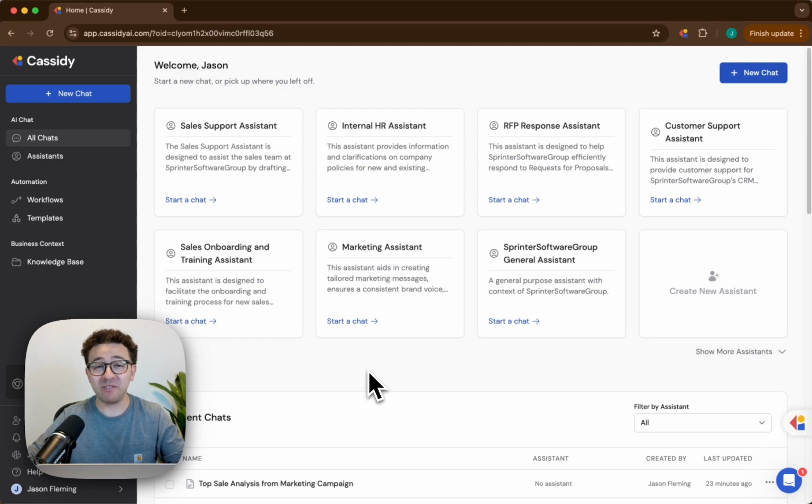By building and giving your team access to AI assistants and workflows that have context about your business, you'll be able to move even faster across domains like sales, customer support, and marketing, all while making sure you have full confidence in the outputs you're getting and the security that comes with our platform.